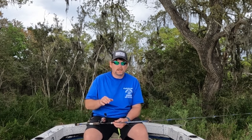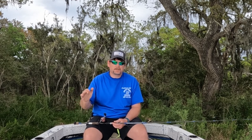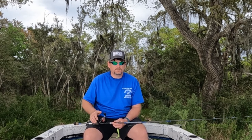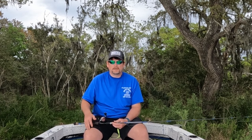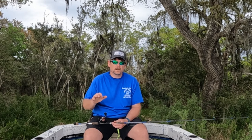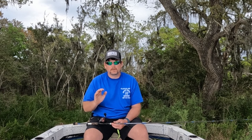Flounder are notorious for when you get them to the surface of the water, if you try to boat flip them, they'll shake that hook unless you've really got a good hook set on them. So, if you're out there for fun and don't mind losing them, yeah, boat flip them. But if you want to keep some flounder, be sure to use that net because they will definitely throw a hook.